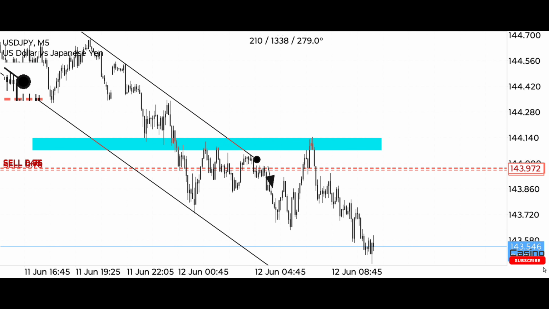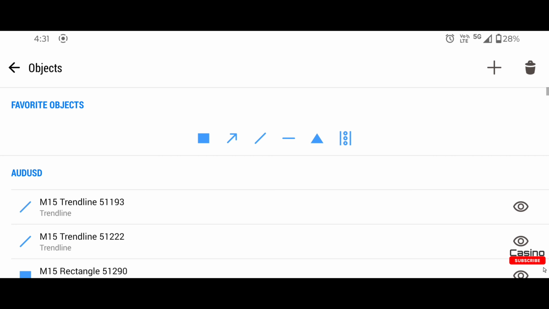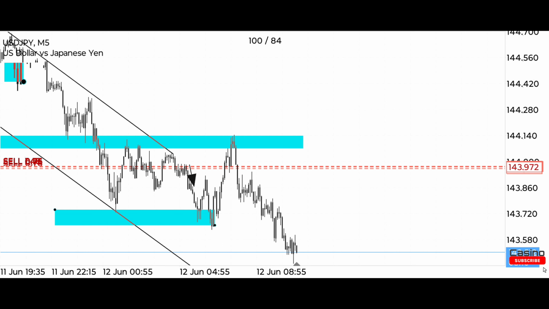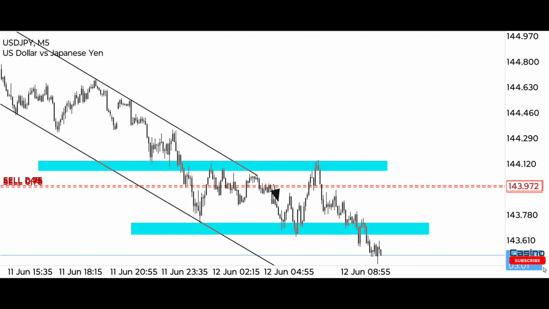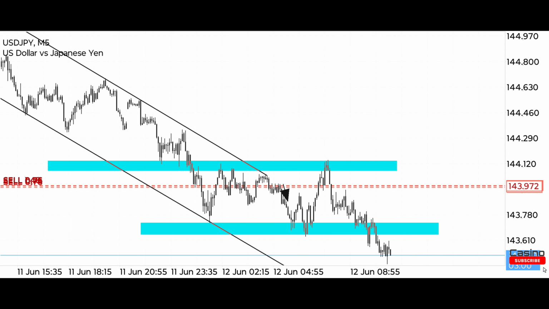Now I will draw the next level here and tell you what kind of pattern the market has created here. The market first took support at this level and now it is breaking it and going down, due to which a support become resistance pattern has been created here, which is a downtrend pattern. It gives us an idea that the market may go down further.